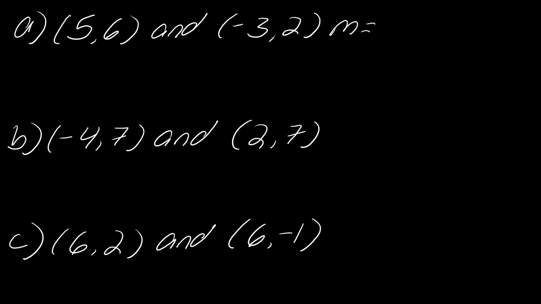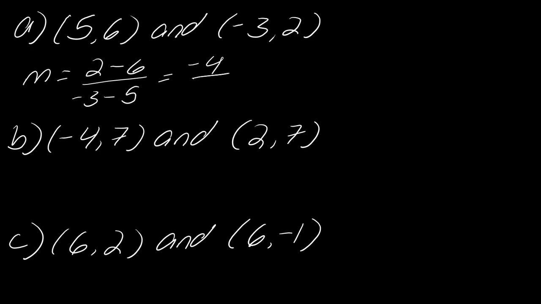Okay, so for my first slope, I want to give myself room, so let's put it over here. M equals, so it doesn't matter, by the way, which one is your x1, y1, your x2, y2. You'll get the same answer either way. So I will choose this as my first point, and this as my second point. So I've got 2 minus 6 over -3 minus 5. So this becomes -4 over -8, and so this will equal 1/2. So that would be my first slope. And if you went the other way, you should have still gotten 1/2. So it doesn't matter which order you put the points in. But just notice that the 2 and the -3 stayed in line together, and then the 5 and the 6 stayed in line together. So that's what's really important.